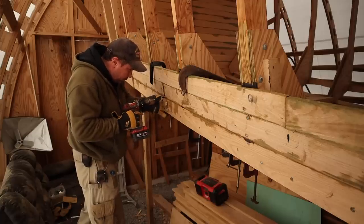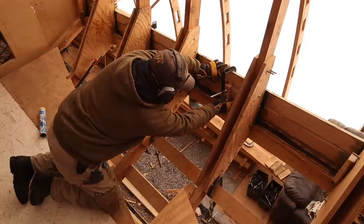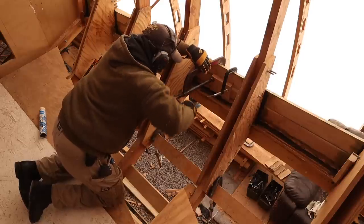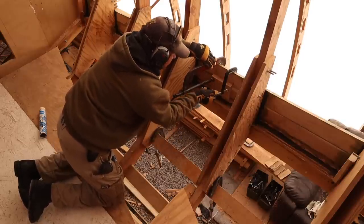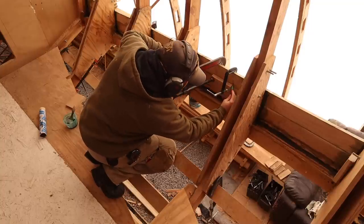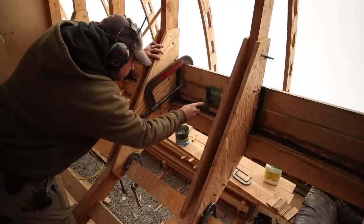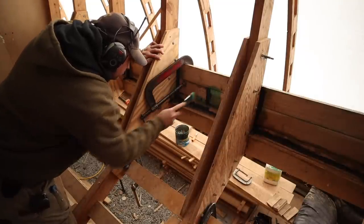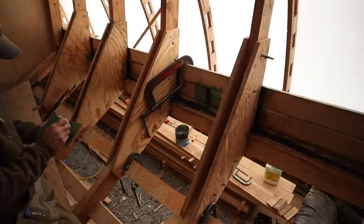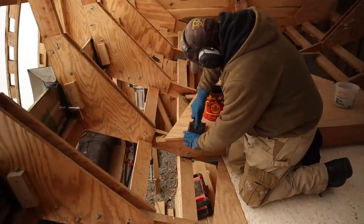Alright, so what we're doing here is we're installing some butt blocks where two planks meet in a butt joint. And this technique allows us to make long planks out of shorter lengths of wood. The butt block backs up the joint and it overlaps the plank above and below and 3 or 4 inches on either side of the joint. The use of bedding compound and wood preservative, of course, like we do everything, and then screws hold the assembly together. If you had a really big boat with really thick planking, 2-inch planking or something, you might have to bolt the butt blocks to the planking, but in our case, screws will work just fine.